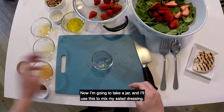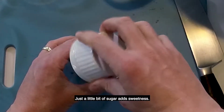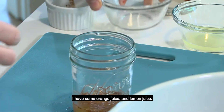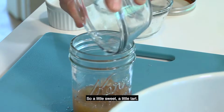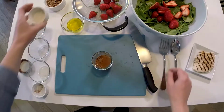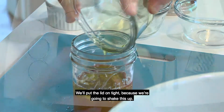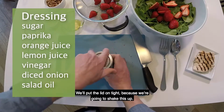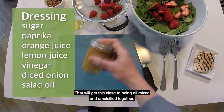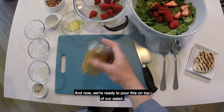Now I'm going to take a jar and I'll use this to mix my salad dressing. So I have sugar and some paprika. Just a little bit of sugar adds sweetness. I have some orange juice and lemon juice. So a little sweet, little tart. A little extra tart with some cider vinegar. And then we add diced onion and some salad oil. We'll put the lid on tight because we're gonna shake this up. That will get this close to being all mixed and emulsified together. And now we're ready to pour this on top of our salad.